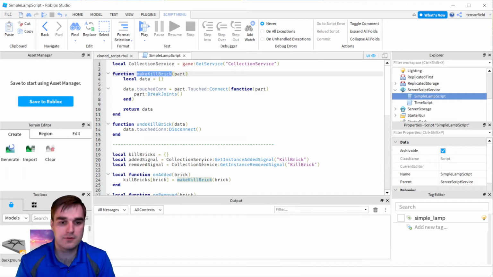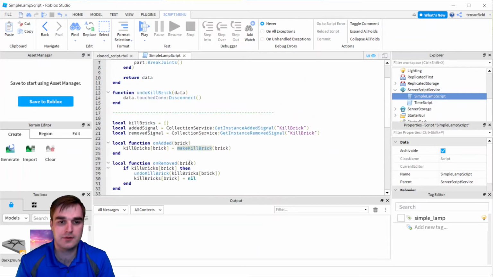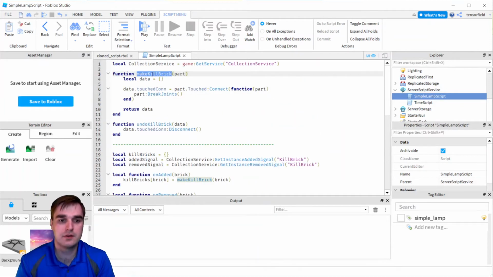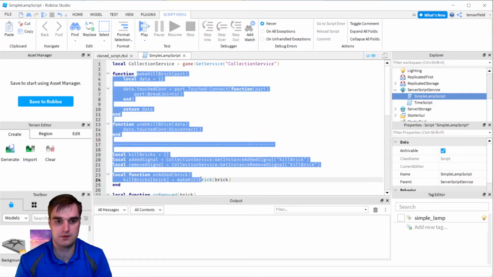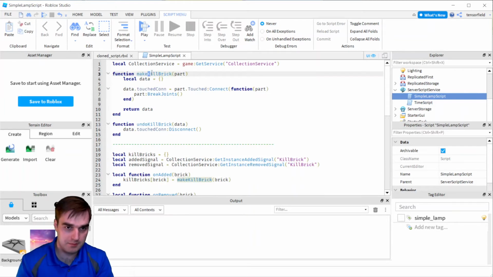So we're going to start off with everywhere we see make kill brick referenced, we are going to replace it. I wonder if I can do Control R. Nope. Okay. So we are going to take make kill brick and we're going to say make simple lamp. And we'll paste that down here.